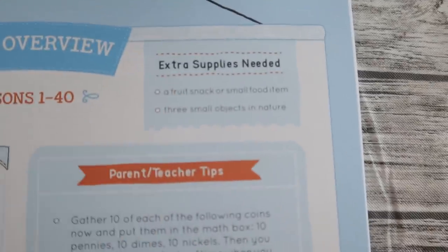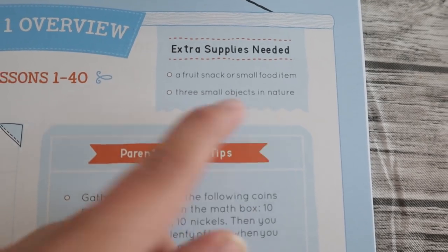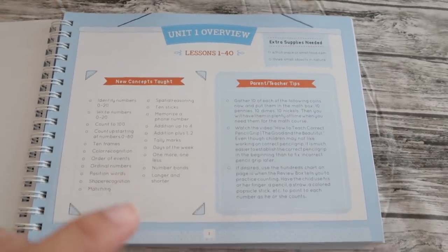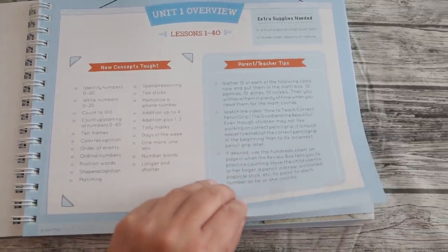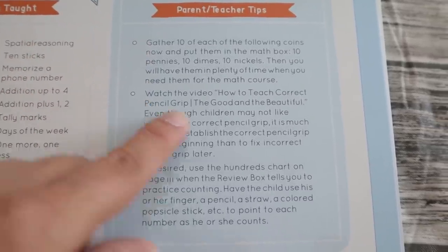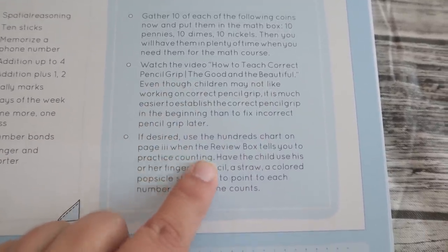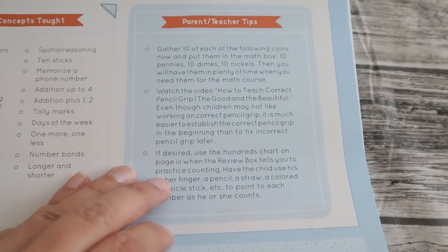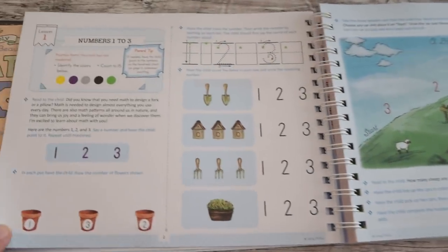Here they have some extra supplies: a fruit snack or a small food item, three small objects in nature. So pretty easy, you guys, pretty easy. New concepts taught, parent-teacher tips. Oh, this is really good. So these are tips for us. Watch video, how to teach correct pencil grip from The Good and the Beautiful, how to use the hundreds chart, what to gather. Guys, this is so good.